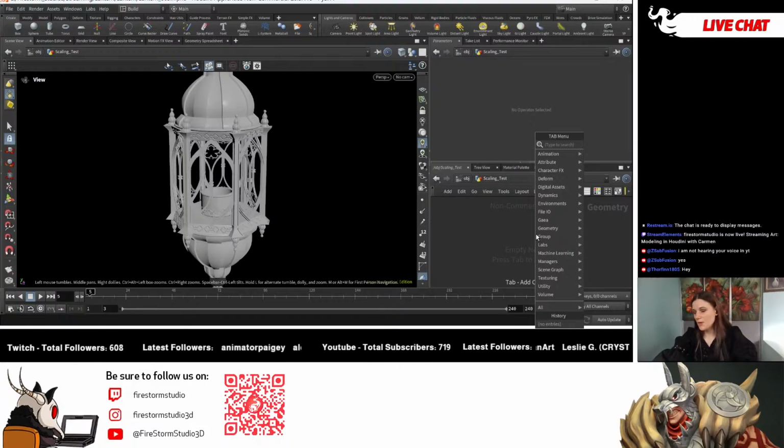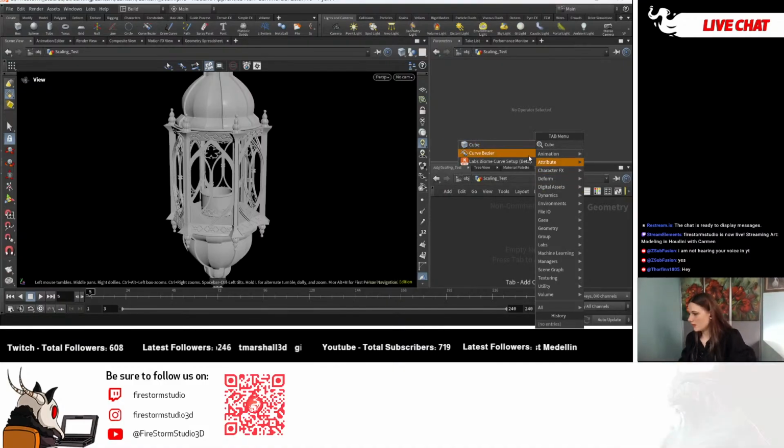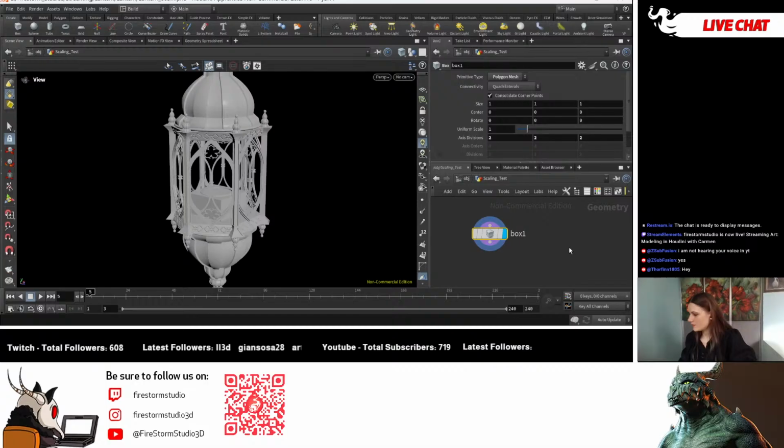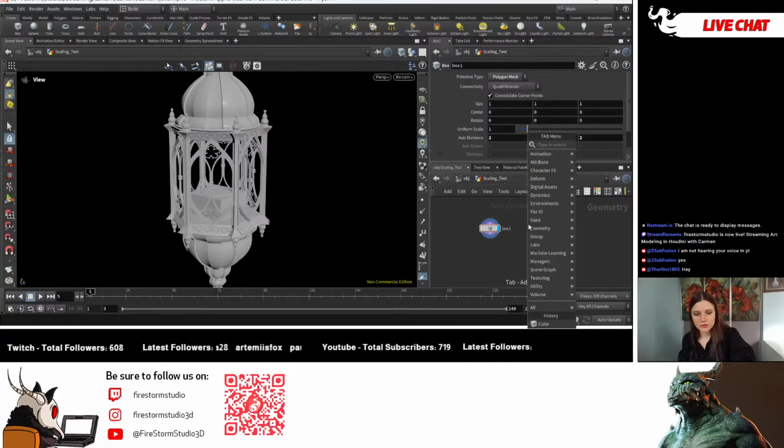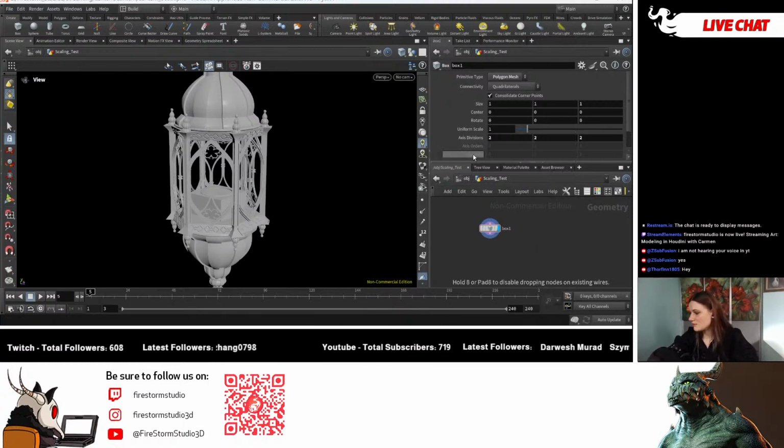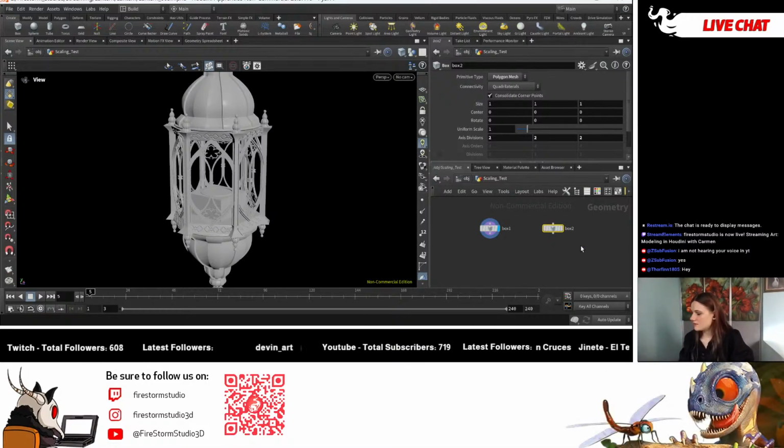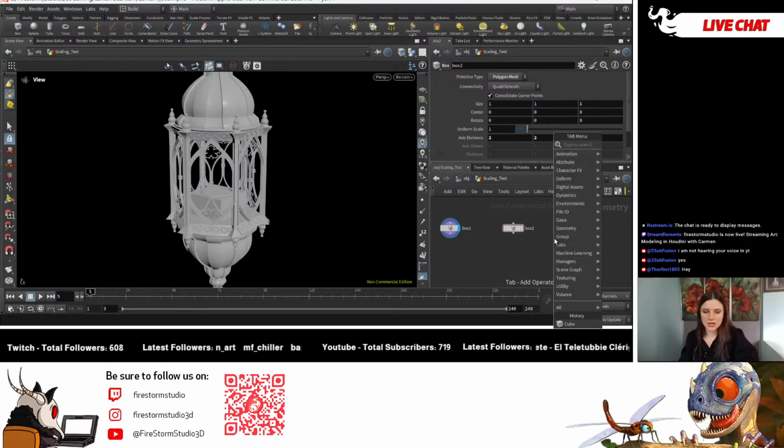Let me think how we're going to do this. Let's start with a cube. Let's keep it simple. We're going to do a cube, and then we are going to have another cube. Now this is only for testing because I don't want to break my usual MacBook. And then the last thing we are going to have is a cylinder.